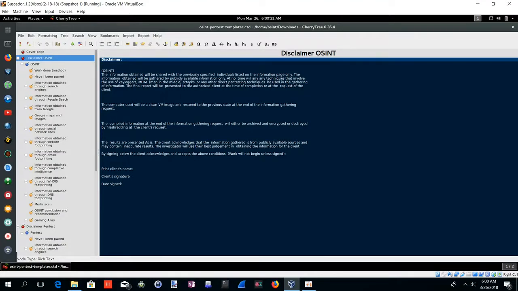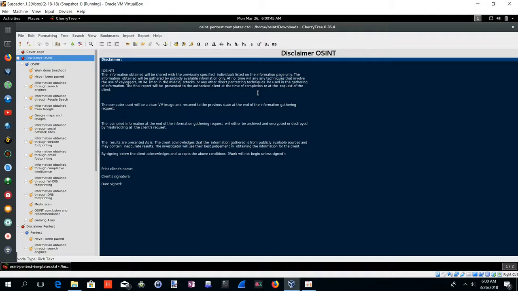The information obtained will be gathered by publicly available information only. At no time will any techniques that involve the use of keyloggers, man-in-the-middle attacks, or any other direct pen testing techniques be used in gathering the information. The final report will be presented to the authorized client at the time of completion or at the request of the client.